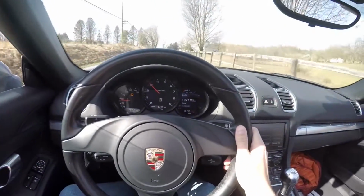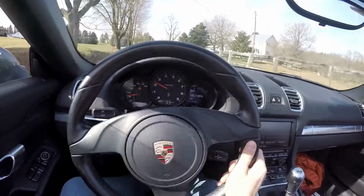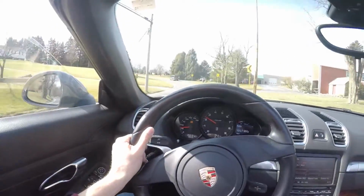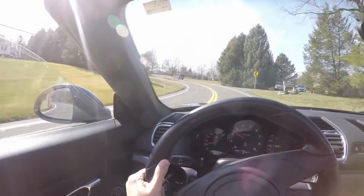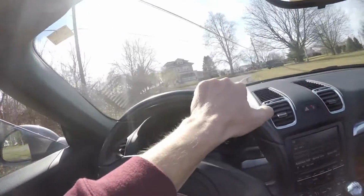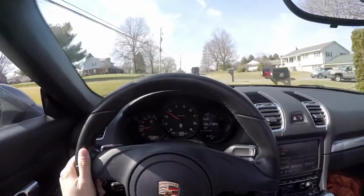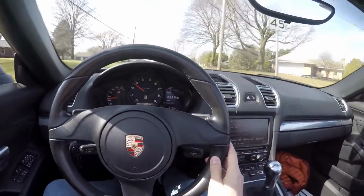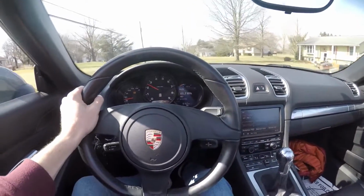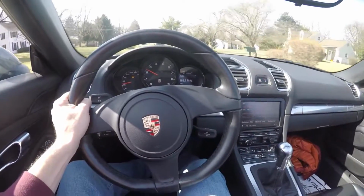There's no turbos or anything to spool up. It's really just your right foot and that shifter. The sky is really raining on my parade here. Oh yeah, this is quite a car. As an entry-level car, forget entry-level, it's amazing as any type of sports car. And I will admit, I have not driven that many sports cars, but holy shit, this is capable.